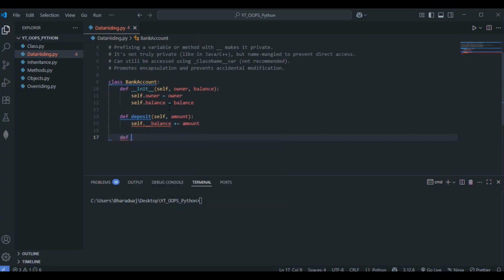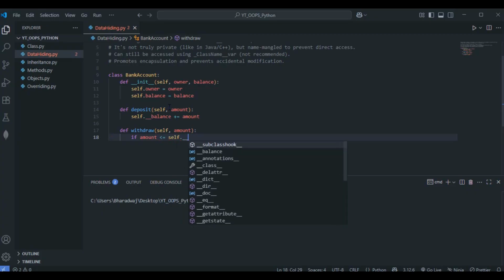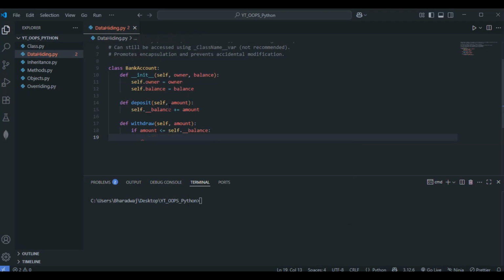Next, let's go with one more method. This will be def withdraw, with self along with amount. Here let me go with a simple if condition: if amount is less than or equal to self dot balance, then we go with balance equals balance minus amount.